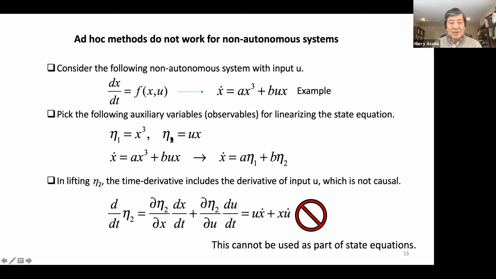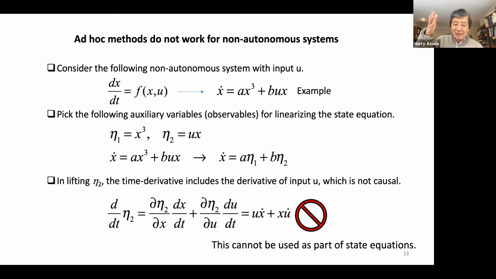And trouble comes with η2. If you differentiate η2 with respect to time, since η2 is a product of the two, you get ∂η2/∂x times dx/dt, plus ∂η2/∂u times du/dt. So it does include x dot and u dot. Well, x dot is okay. X dot is basically replaced by this, so η1, η2, the extended state variables, come after this. But the real problem is u dot. Have you ever seen a state equation, not the transfer function, but state equations including u dot in it? No, that's not a state equation.